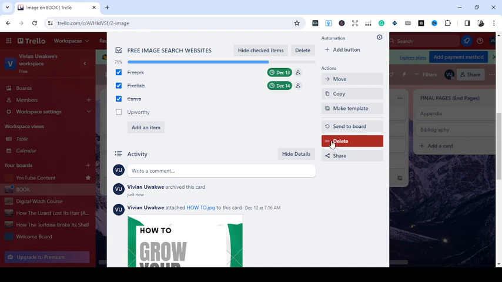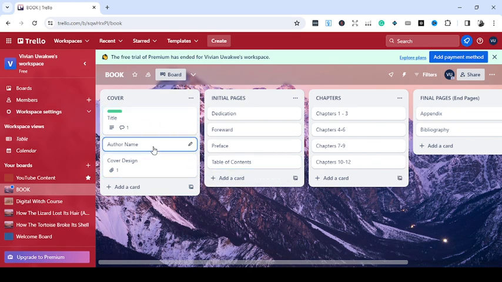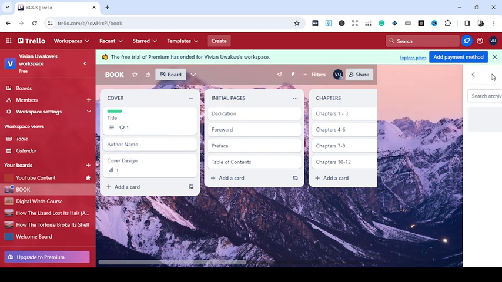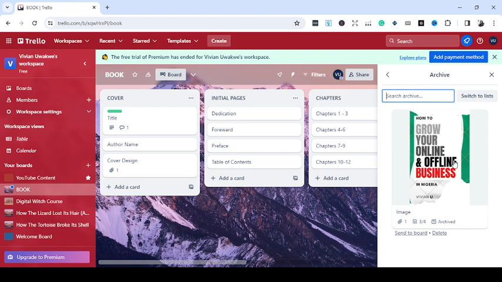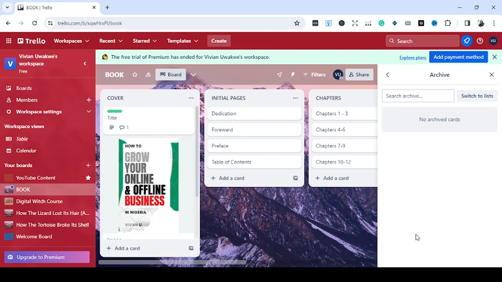And once we click it, something different happens at this point. It gives us the option to delete forever, but this is not what we want because we have clicked archive already. This card right here has been archived, and see, right now it's totally disappeared. Same thing, how do we want it back? Just go to the top right. We're looking now for a card, so we switch to cards, and here is the card. At this point you could actually also delete it totally if you want, but right now we just want to reinstate it, and so back to the board, and it's as if nothing happened.